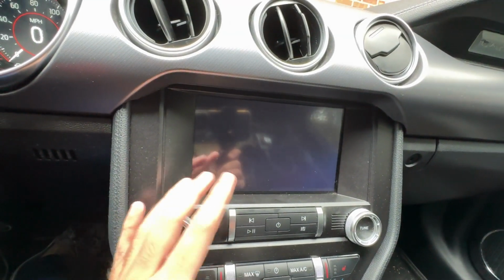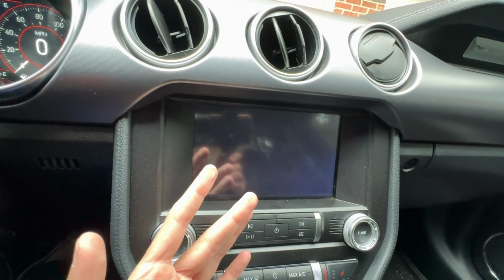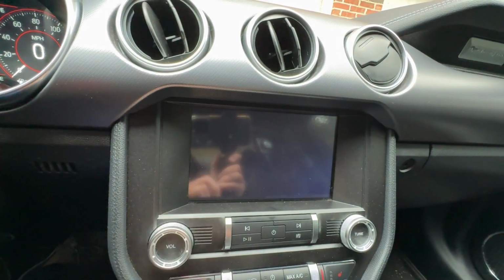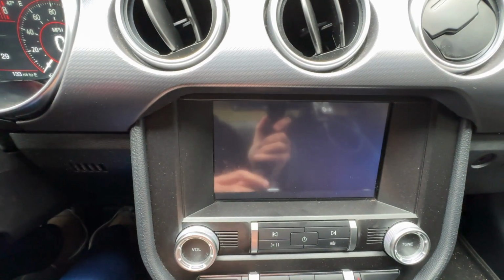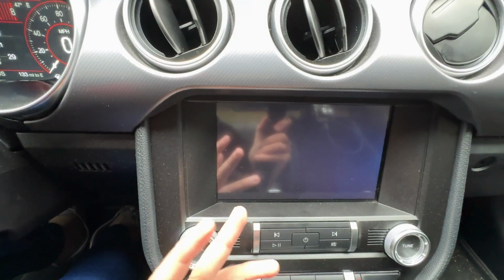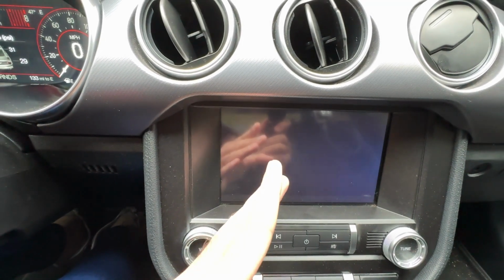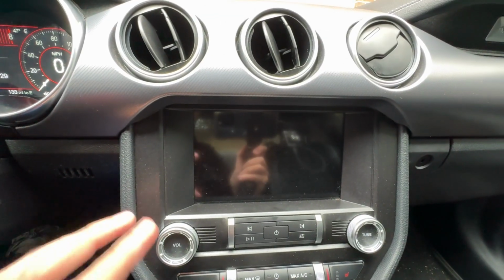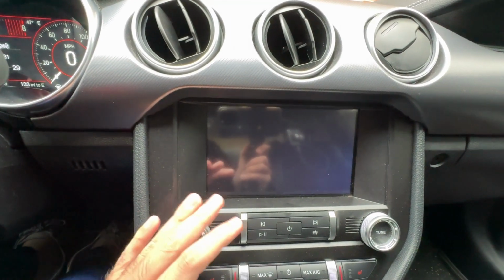So it just reset. Basically, the screen went black and it's rebooting our Sync system right now. So we're going to give it a couple minutes to load up. Don't panic if it takes a little bit longer. The whole wait time was probably like a minute maybe. So it is pretty quick in terms of how long it takes to get to this point. As you can see, it's done this screen changing a couple times because it's doing stuff in the background.